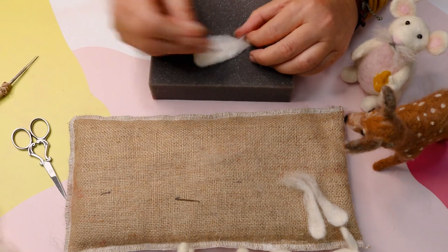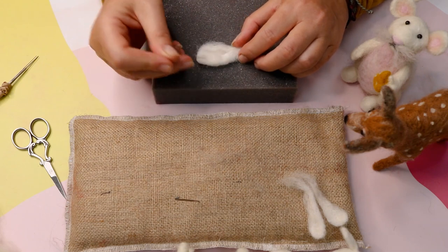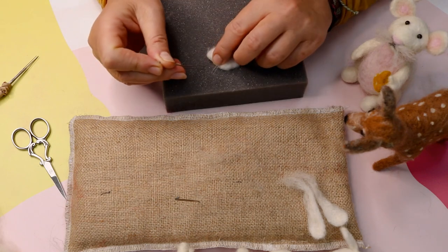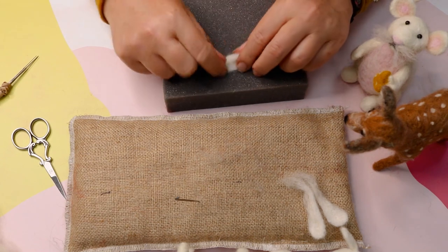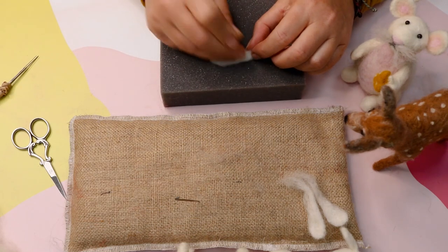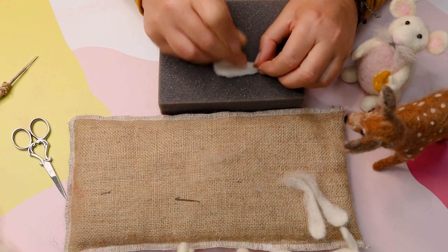You should probably have one or the other at home. It makes a nice crunchy noise when you use the foam pad. Can you see — we're just pulling this wool in and using our needle or needles just to pull those edges in, so it's creating a nice soft edge. Just push the needles just through the top of the foam. If you push it too far in, it drags the wool through the foam and then drags the foam back out with the wool, so you end up with bits in your work. This is upholstery foam so it's pretty firm — but if you're using a looser foam that's certainly an issue.